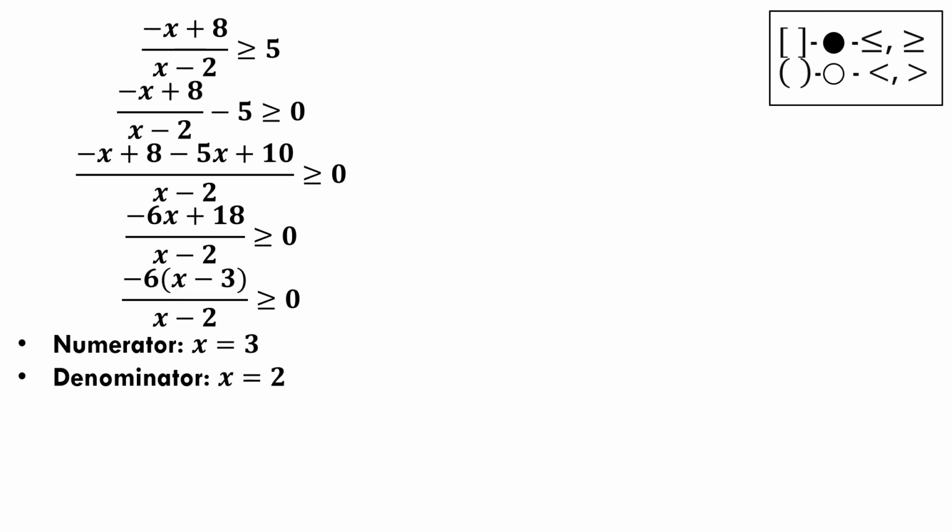Next step to this is we are going to make a number line. So, for making a number line, we are going to arrange from lowest to highest. Now, the question is, ano yung circle na gagamitin dito? Open circle or closed circle? Okay, let's start with 2. So, ang 2 is yan yung value ng denominator. Okay? Or value ng x sa denominator that will make it 0.